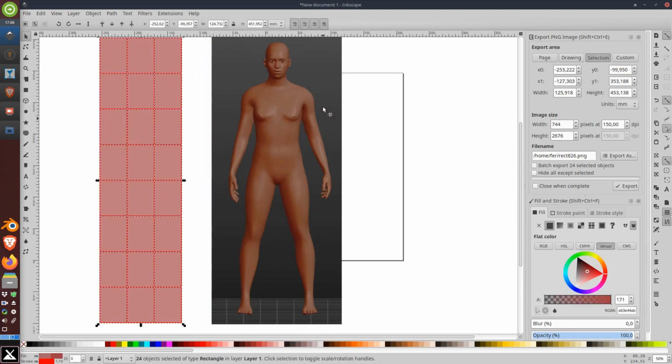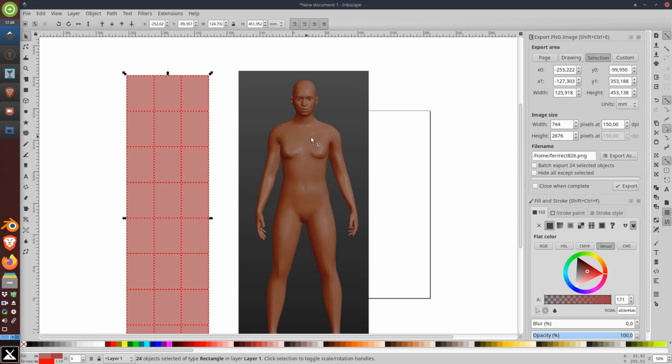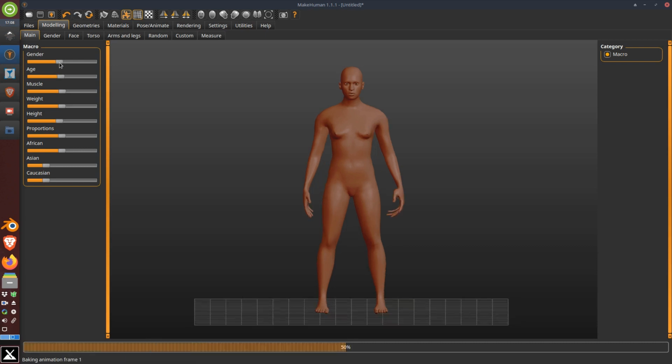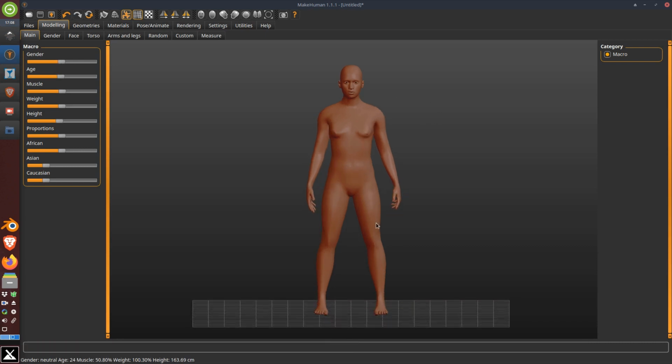Also, as you can see, the body that I am using is, so to say, something in between a male and a female. I put the bar here in the middle, so it's, so to say, androgynous, something in between.